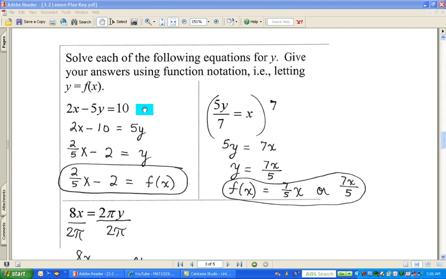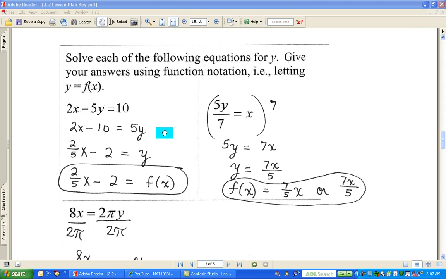Here's our first equation. 2x minus 5y equals 10, and we're asked to solve for y. Alright, what I did on the first step, if you notice where I'm bringing down my cursor, I moved the y's to the right side of the equation, and I moved the x's and the constants to the left-hand side. And remember, we use inverse operations to do that. So for example, when I'm trying to get rid of the 10, I subtract 10. When I'm trying to get rid of the negative 5y, I add 5y. So I'm down to this point. 2x minus 10 equals 5y.